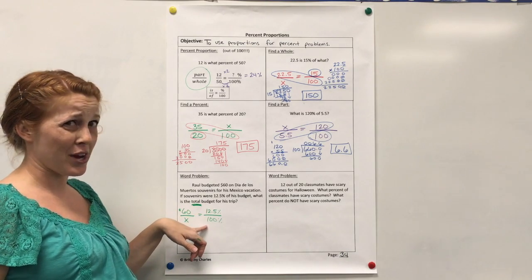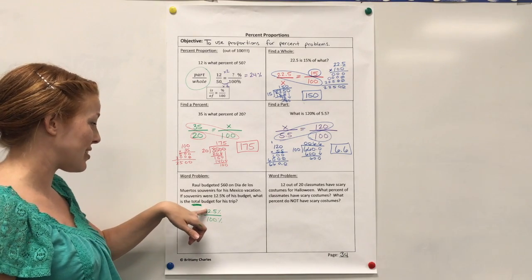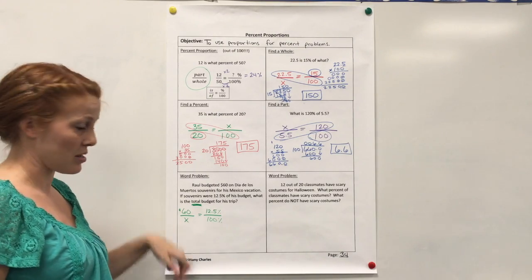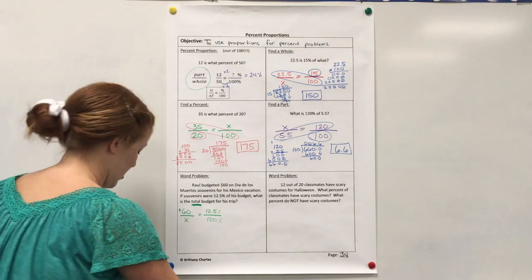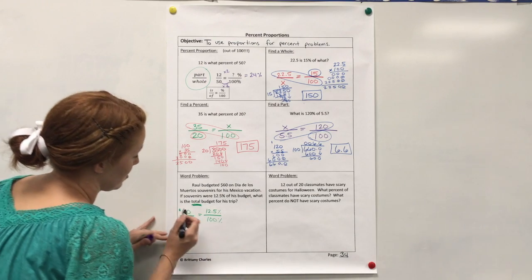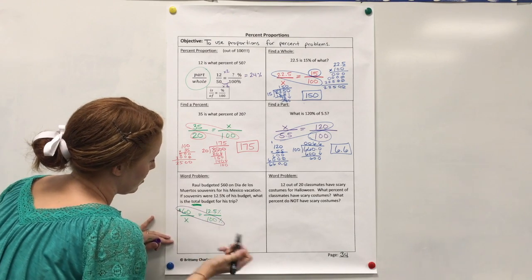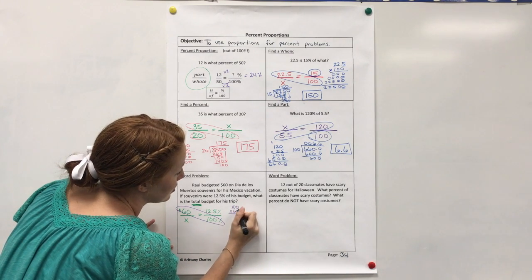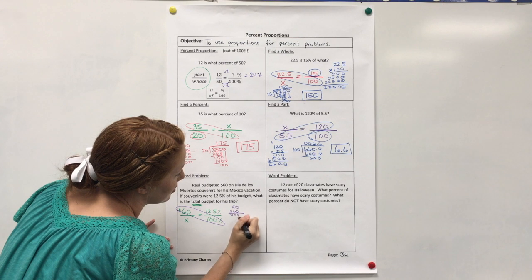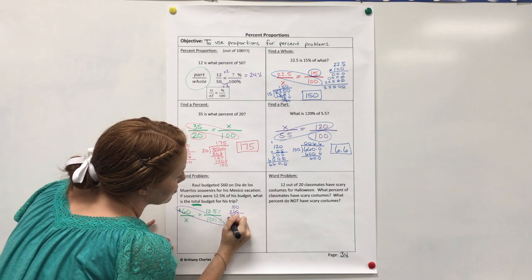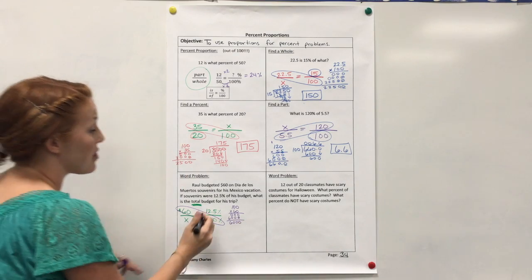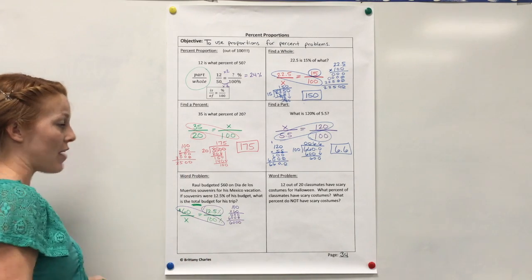12.5% is a lot smaller than 100, so I know that this has gotten a lot bigger to get to 100, so it should be a lot bigger than 60. Okay, so let's see. So first we multiply 100 times 60, 0, 0, 6, and we get 6,000. Then I have to do the ball, so I'm going to divide by 12.5.